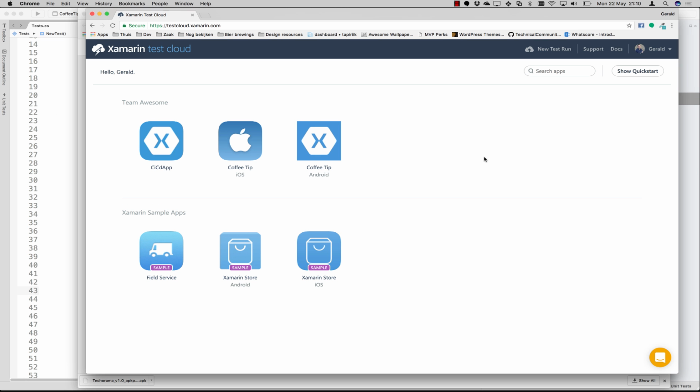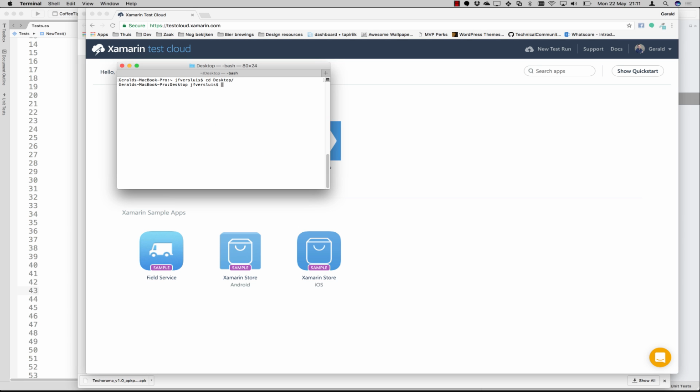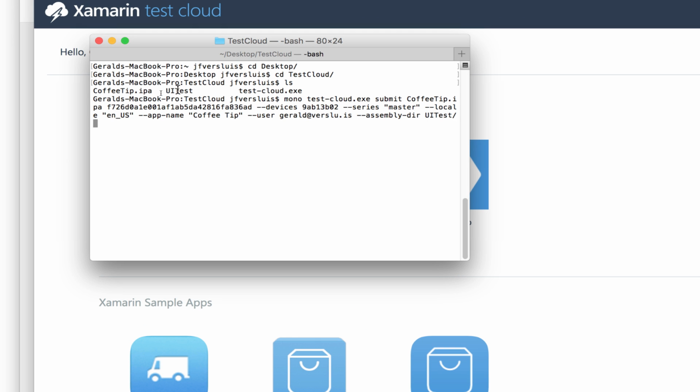I've prepared that beforehand, and I need to go into the right folder. Okay, so here I have the coffee tip app file and a folder which contains my UI test assemblies and the Test Cloud executable.